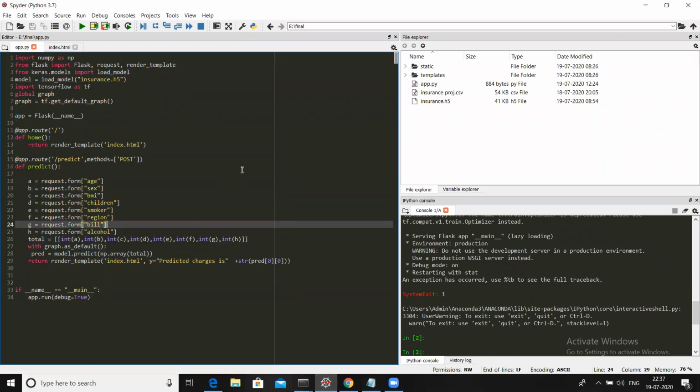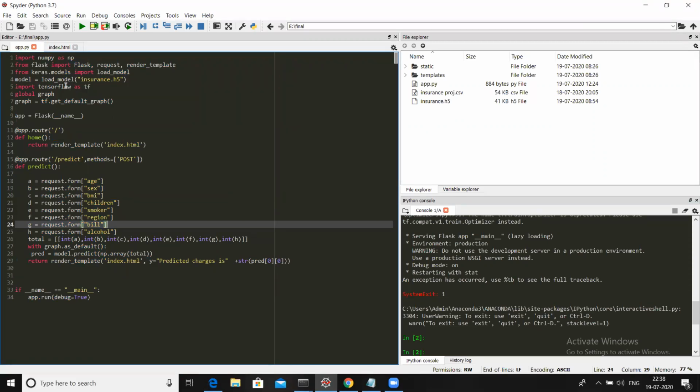In Spyder, we are using the Flask API. Flask is used to build web applications which run on a local server. First, in this app.py, we are importing libraries, importing the Flask library, and next we are loading our model.